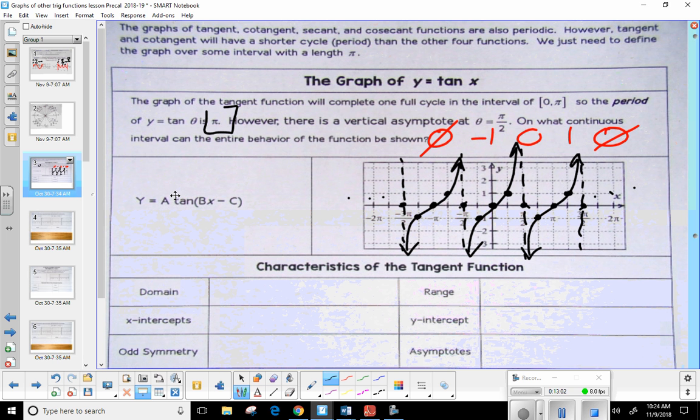All right, well, why do we have those points that we do on tangent? Well, I'm going to go back to the unit circle, and I'm again going to show you how this works. But you remember between these 5 critical points, whether sine, cosine, tangent now, how many congruent distances are we looking for? We always have 4, right? We always have 4 congruent horizontal distances in any given period. So here, we have 1, 2, 3, 4, just like we did before. Well, what are the increments that I have? What's a fourth of this period? Pi over 4, right? So that's what I'm going to be looking at when we get to the unit circle.